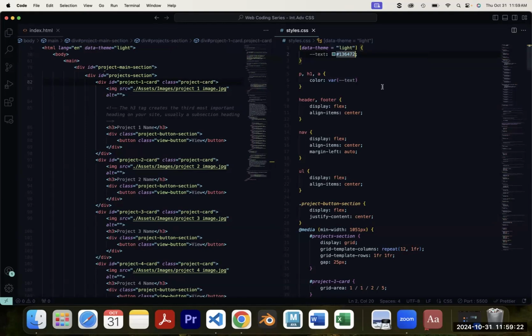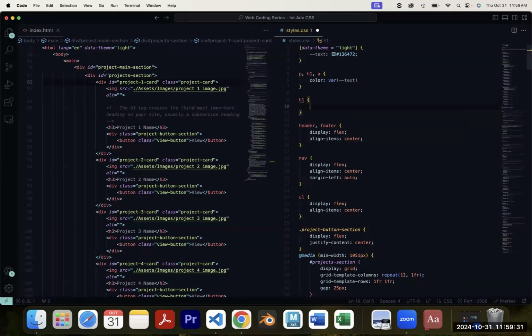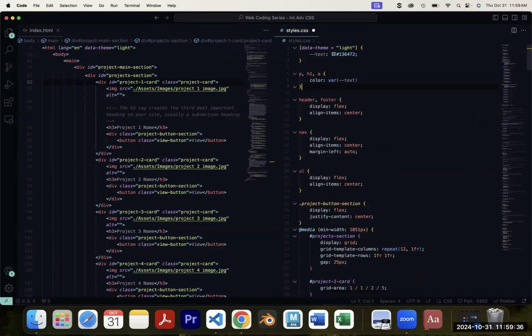Setting or typing those colors, you can just use this one. So if you want to do just one, for example the page title, you can just go like this and then put whatever color you want. This essentially allows you to do some sort of data management with multiple colors.